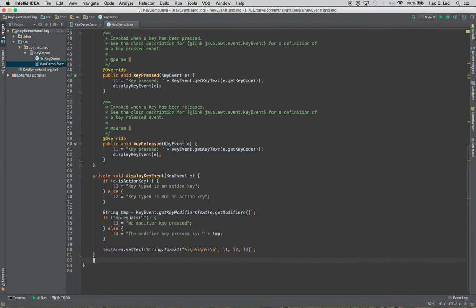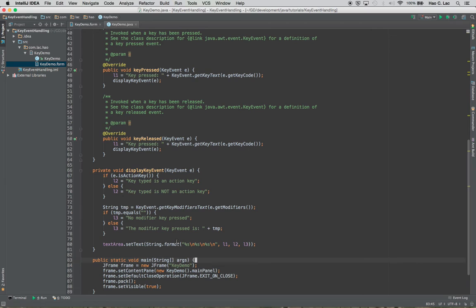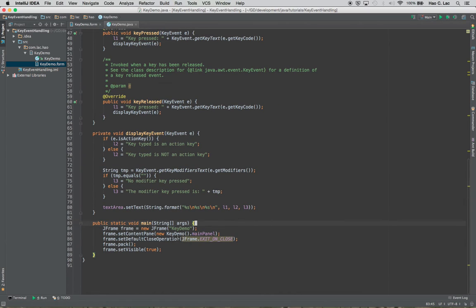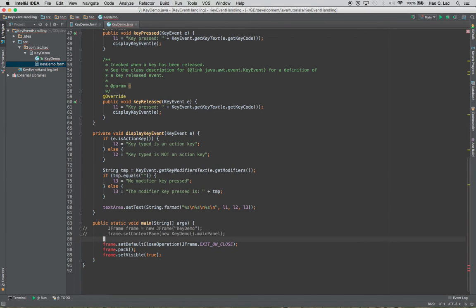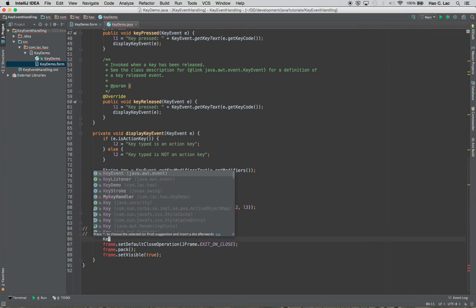Now the problem that we have is that we still need to create and invoke this. Okay, so what I'm gonna do is use the auto-generated code for me, but I'm gonna have to make some changes here. Now what I want to do is comment these 2 lines out, and I'm just gonna invoke it manually.